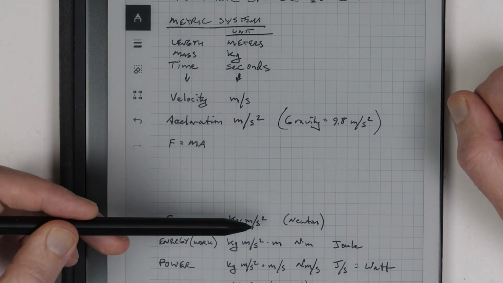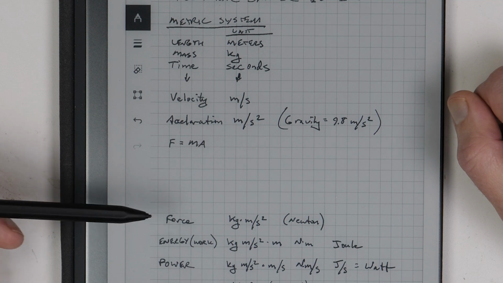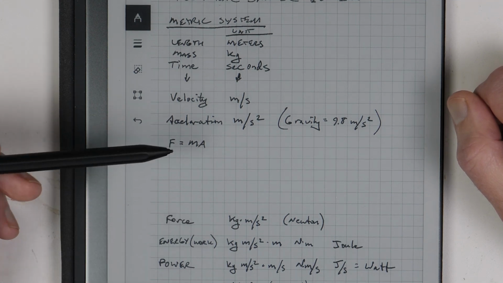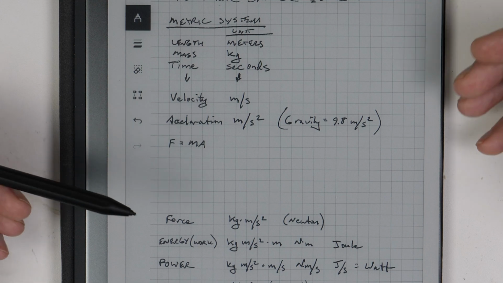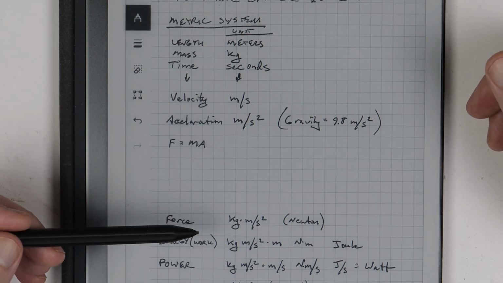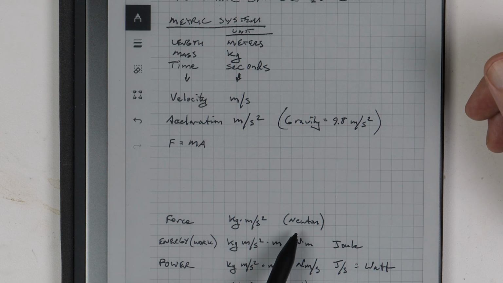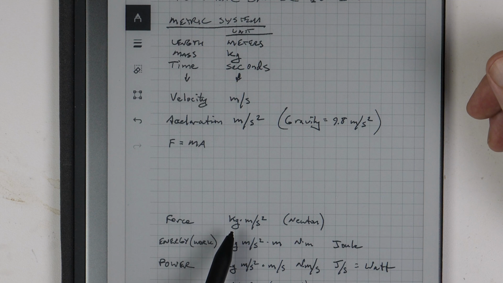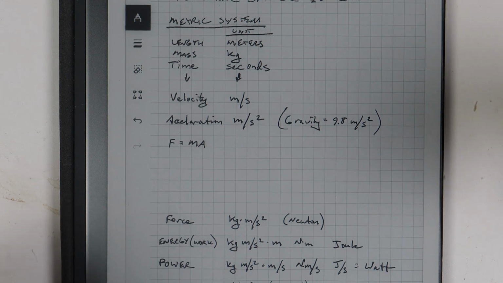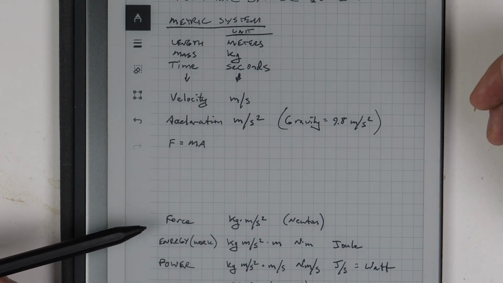That may not make a lot of sense to you. That may sound like a complete foreign language, but if you're going to go into physics or go into engineering, you need to burn that into your brain, that kilogram meters per second squared is force, and that is what we call newtons. So anytime you see a newton, just automatically, it's kilogram meters per second squared. I have used this countless times as an engineer when I need to go back to the basics to calculate something.